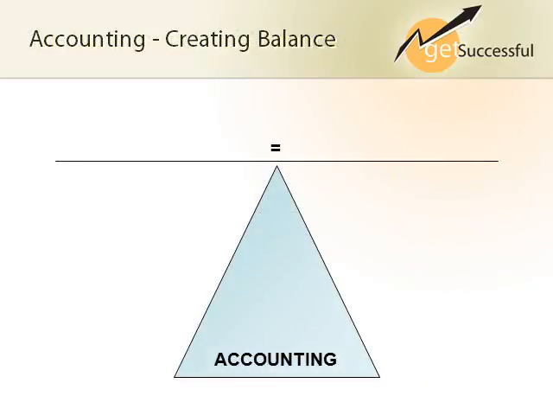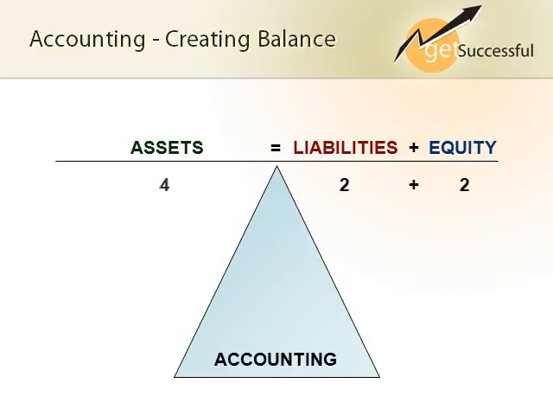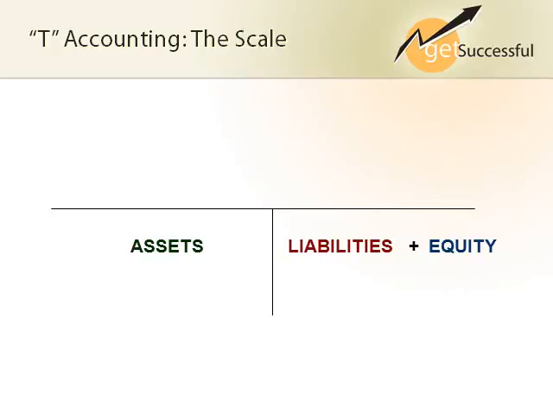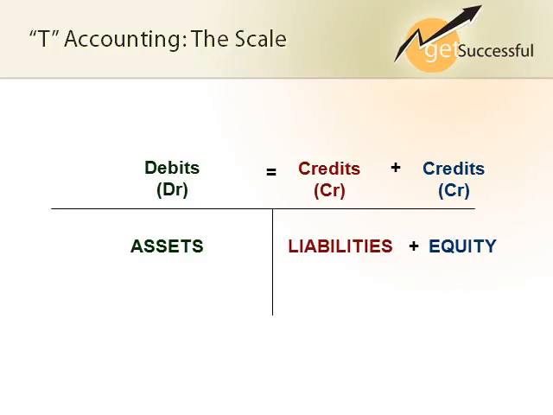Think of a scale that is always in balance. This representation graphically depicts the balance between assets on one side and liabilities and equity on the other. These numbers represent, in simplistic terms, dollar values. The terms debit and credit can be used to describe the left and right side of the general ledger T accounts. Debit refers to the left side, while credit refers to the right. Notice that in our depiction, debits equal credits. For every debit, there is a credit, and vice versa.